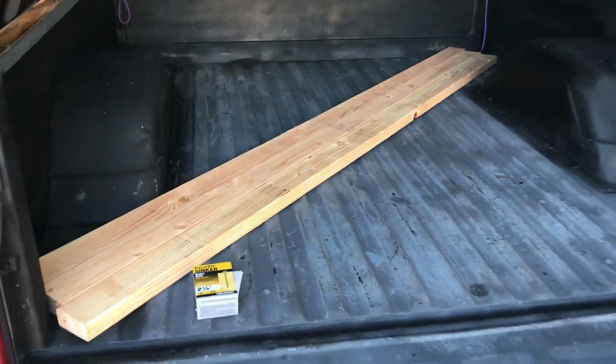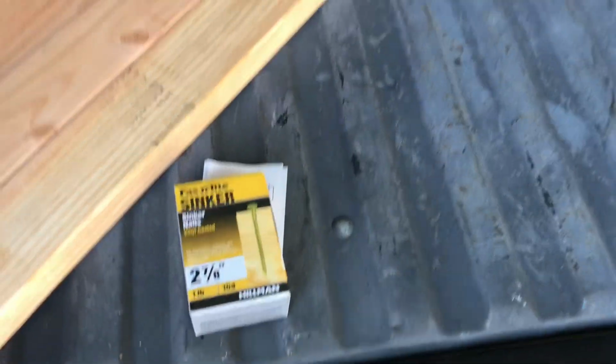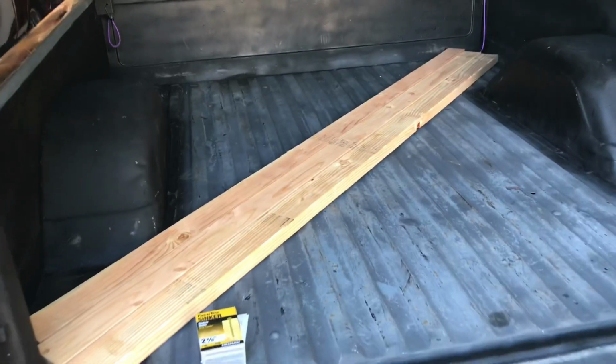Next project. We got 3 2x4s, all 8 feet long, and a box of nails. What are we making?